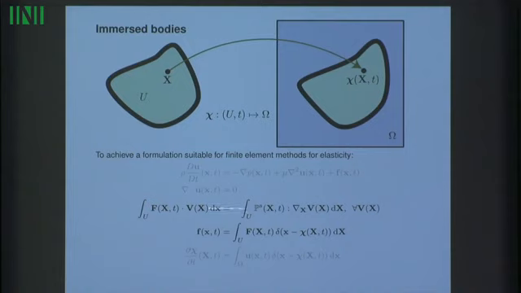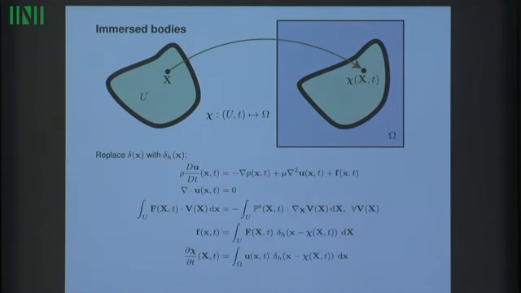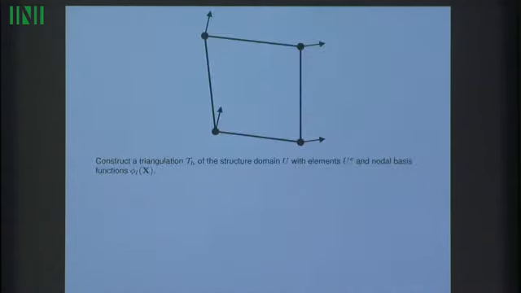So this now looks just like a standard finite element method. We have our force, we integrate it against a test function, and we require that to be equal to the double dot product of the Lagrangian stress against the gradient of the test function, for all test functions. This is a standard finite element method. And then we're going to replace these singular delta functions with regularized delta functions.